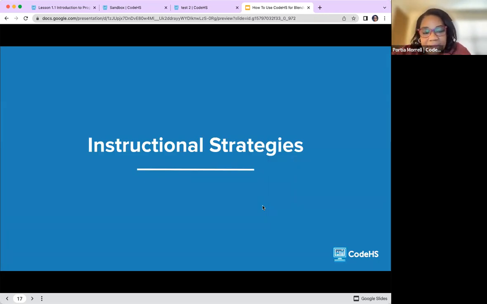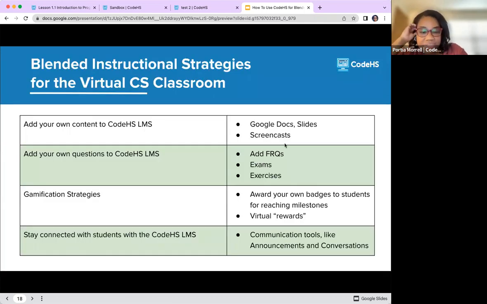All right, let's talk about some more instructional strategies. These are specific to different concepts. On the left side, this is the concept that we're trying to accomplish, and on the right side, these are some things that you can do to accomplish that concept. On the left, we have add your own content to the coding LMS. I mentioned that before.